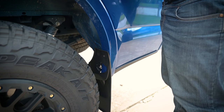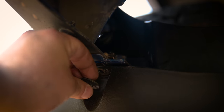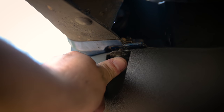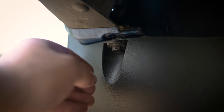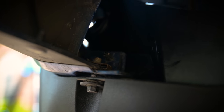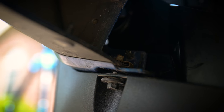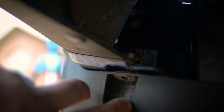Unfortunately, the screw that goes down here is not long enough to engage the threads on that clip — it's just not going to happen. That's going to make this a very hard recommendation for the WeatherTech, because without this screw it's pretty loose. I'm going to keep working at it, but if I can't get it to work I can't recommend these because that's just going to be too unsecure.